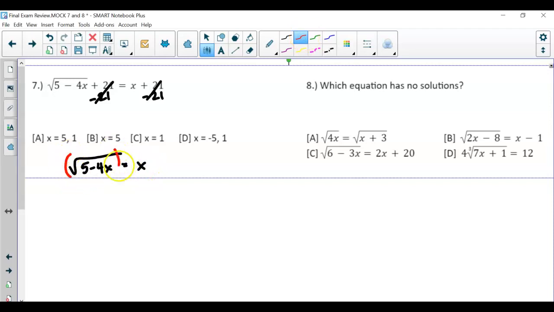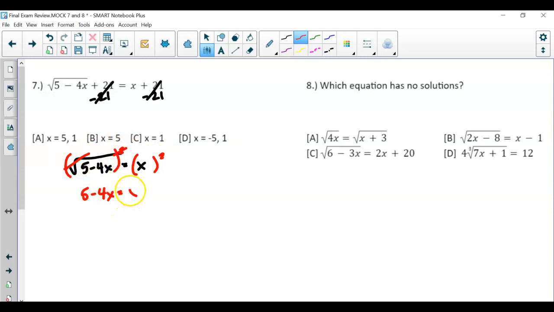Now I'm going to go through and start solving by squaring both sides. Radical cancels out, and I've got 5 minus 4x is now equal to x squared, because that's just x times x, to the second power. So here in the end, we're still ending up solving a quadratic which has to equal 0. So leave the x squared, right? We're going to add 4x to both sides and subtract 5 now from both sides. Now I've got 0 is equal to x squared plus 4x minus 5 now.